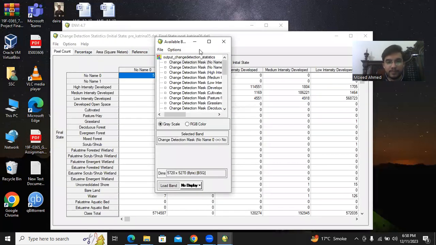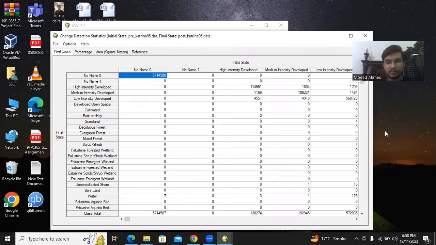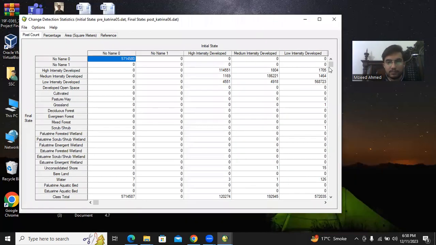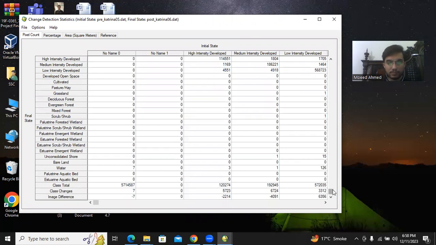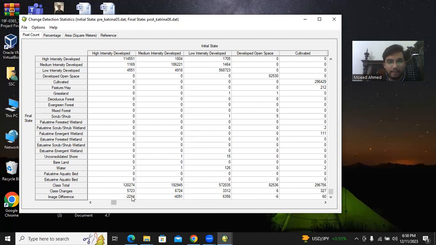We'll compare statistics. Now, as you can see, this is basically the class total of the initial state, the total pixels of the initial state.